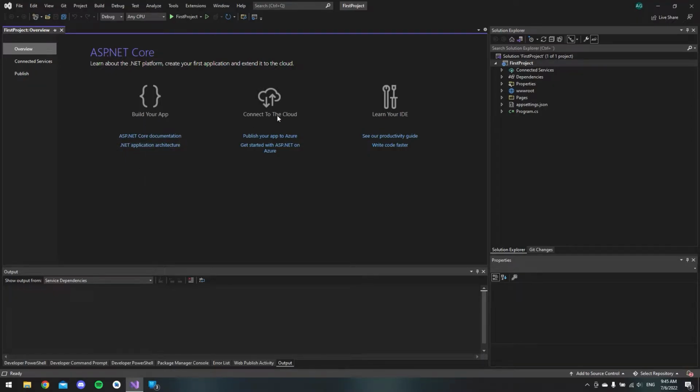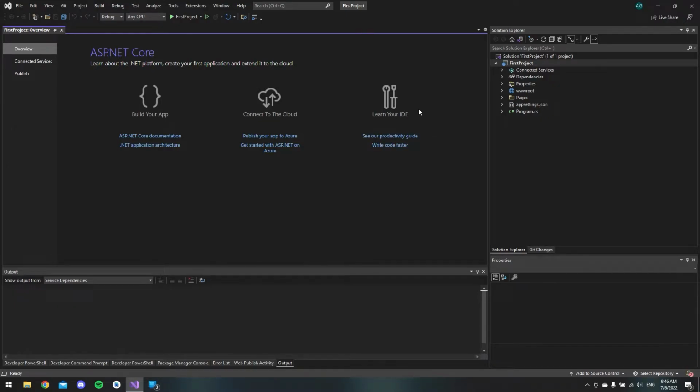And also how we connect to Azure, which is their cloud solution. If you want to host your website in Azure, in Microsoft's cloud, then you might want to read some of these. Finally, they have some links on how to use Visual Studio and how to write faster code.